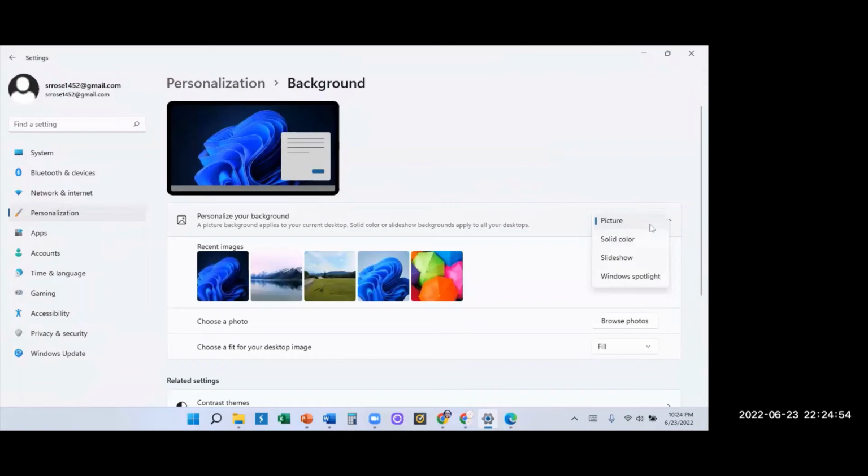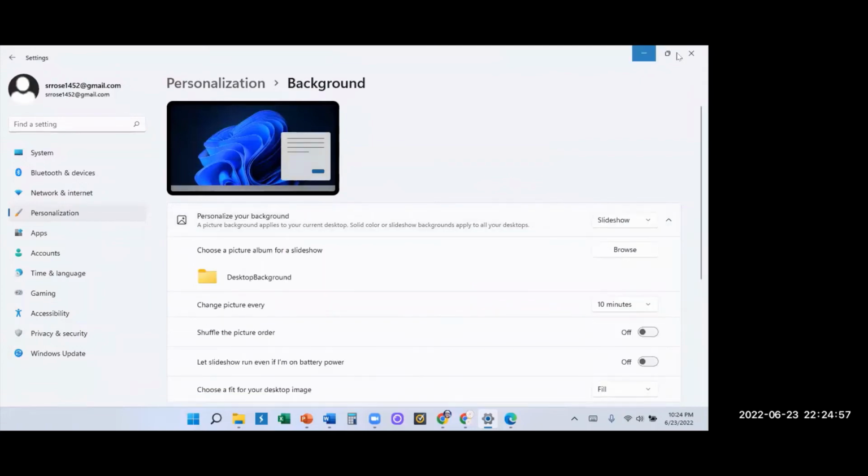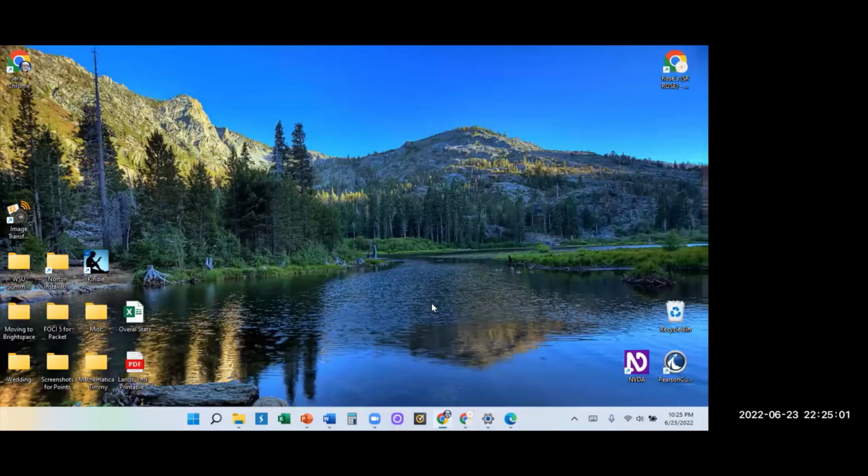Let me show you what the slideshow does first. Okay, and why this might be important for someone who is easily distracted. There's a lot going on here in this picture, and those files may be a little bit hard to see. And if it's a really interesting picture, it could be distracting.